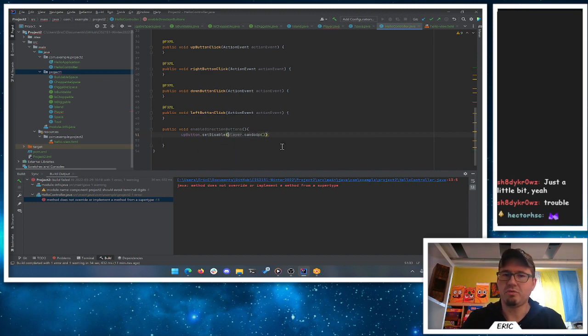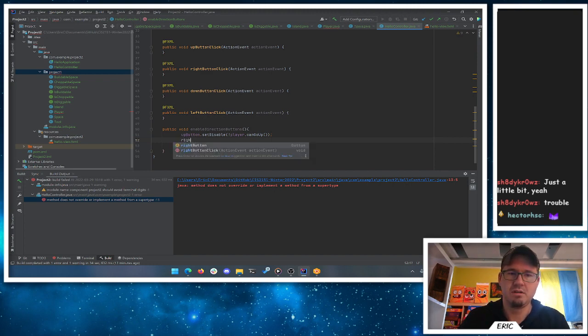So if they can go up is true, I want it enabled, disabled false. So it's like a negative here. We're going to say if they can't go up, right? Whatever the can't go up is, set the up button to that. And then we'll do the same with the right button. Set disabled to not player.canGoRight. Because if they can go right, that's true. We want false, so that disabled is false. Right? Just a little bit funny here, but it ought to work.